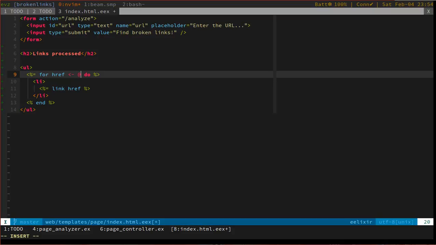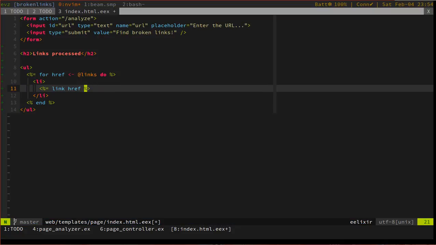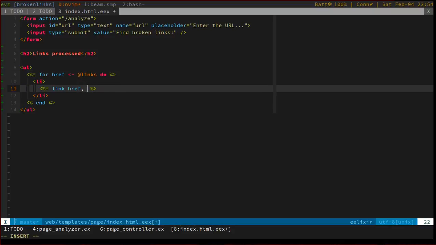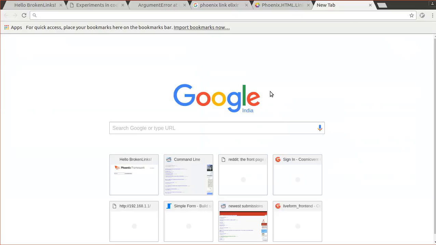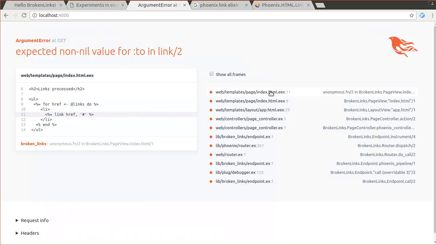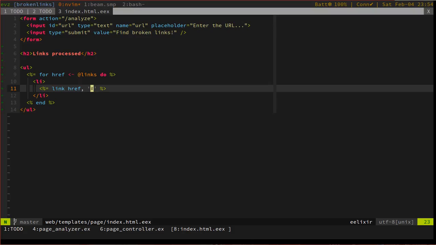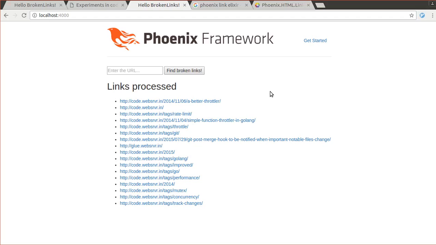So links, right? So link href should go to, for now, just hash. So all right, what's the problem here? Oh yeah, so this is a keyword list. So that's good.